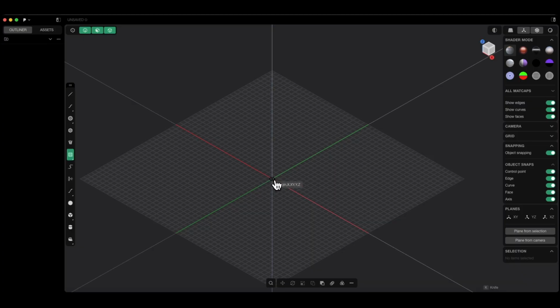And as you can see, when I hover over this point, there is an active snap at the origin of the coordinate system. And when it comes to snaps, we have a section here called snapping. If we turn this off, there are no snaps anymore, and now I can no longer precisely define the position of the rectangle's center point at the origin because I don't have an active snap here. If I turn the snaps back on, I can place the center of the rectangle at the origin.